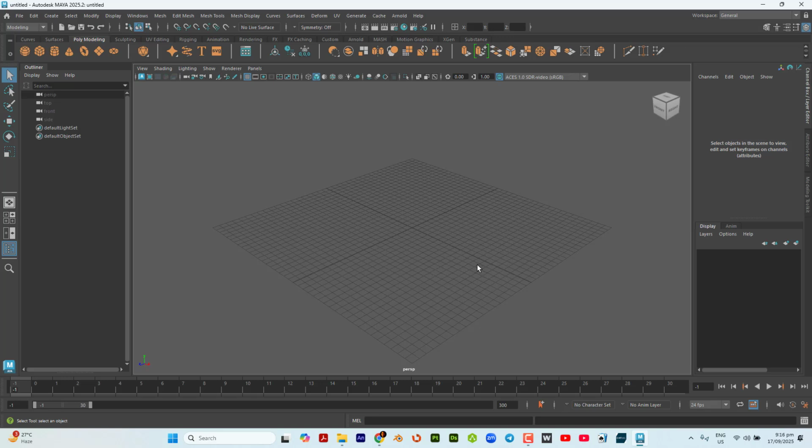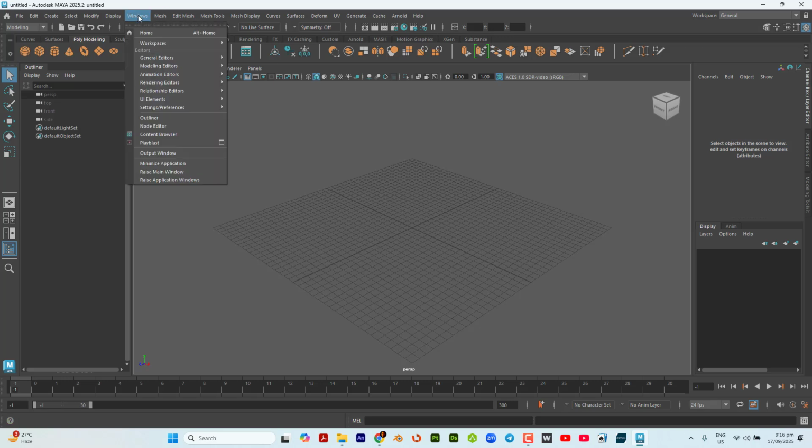Okay? Next, there are some things here that I do not need yet, that are limiting or giving me a smaller view of my perspective or viewports. So what I'll do here is I'll go to Windows, I'll choose UI Elements, and in UI Elements, I'll uncheck the following.